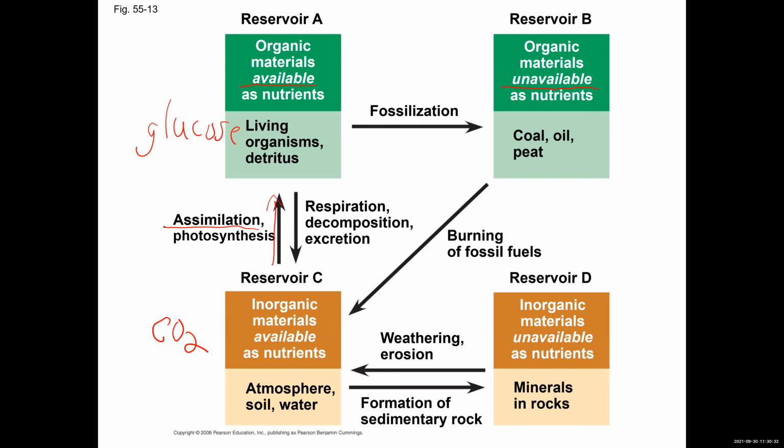Right? So coal, oil, peat, which is a kind of oily, matted vegetation and soil. They are rich in this combustible material, right? So remember that glucose is sugar, right? And that we do a combustion reaction in order to burn it for calories in our bodies, and that these other molecules are going to take that same energy that's stored in those glucose molecules and convert them into these longer chain molecules. To become fossilized, they usually have to be deeply buried. All right, so these are unavailable as nutrients, not necessarily because they can't be used, but because they're physically inaccessible.